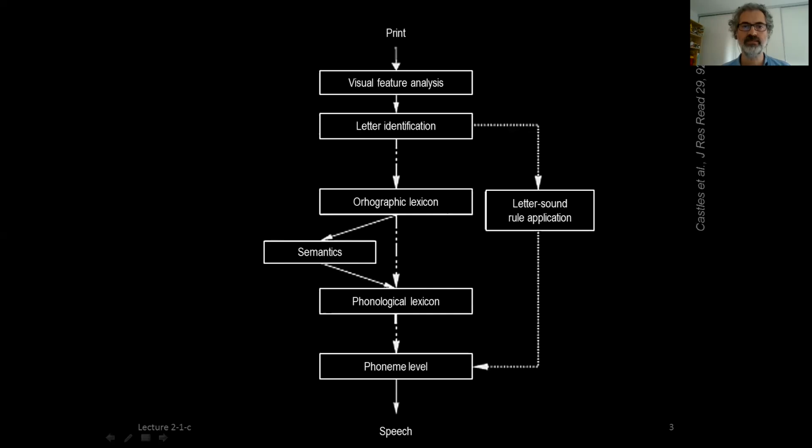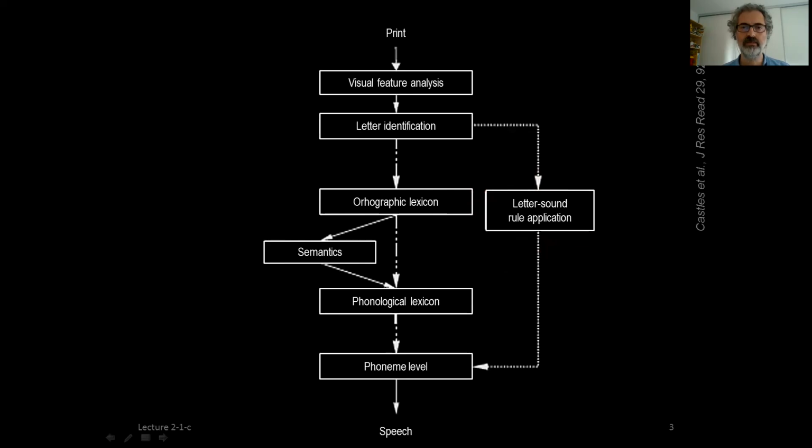One important feature of this model that unfortunately some people tend to forget is that this was made to explain skilled reading by adult skilled readers, that is, and then to account for patterns of impairment after brain damage. So after the mental reading system had been damaged by a stroke or something like that. This was never meant to be a model of learning to read. And the serial application of rules from graphemes to phonemes was meant as a model of how skilled readers read pseudo words, not as a model of how beginner readers read words, because these two are very different things.